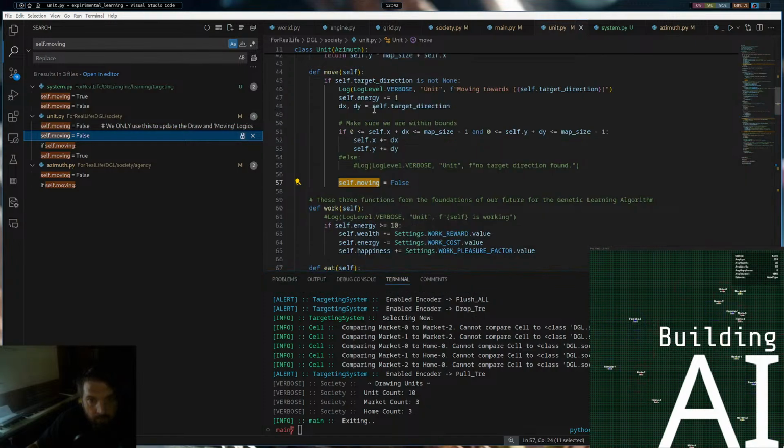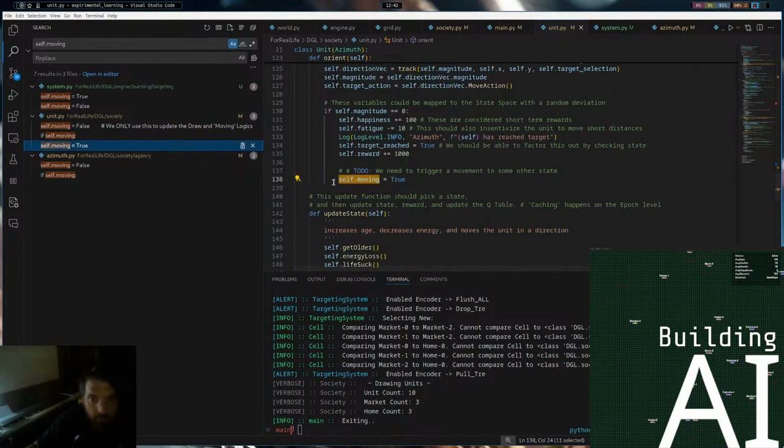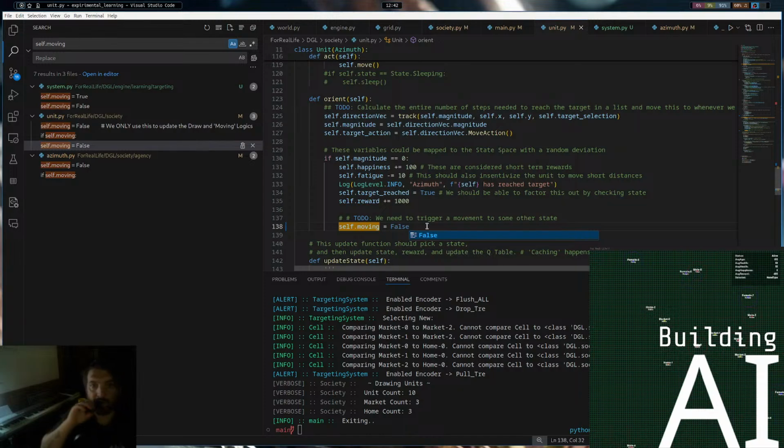When we move, we're gonna leave it running. As long as we're moving, we're gonna leave it running. If we've reached our target, then we're no longer moving.